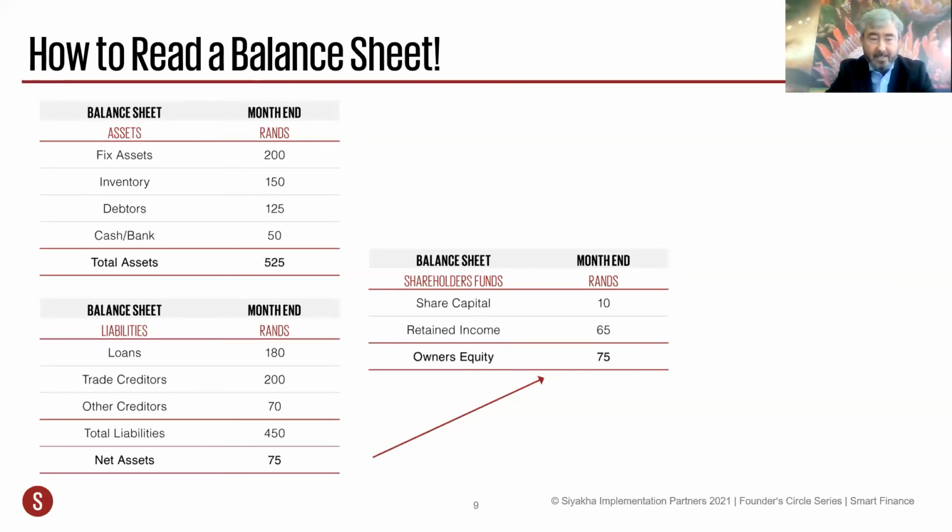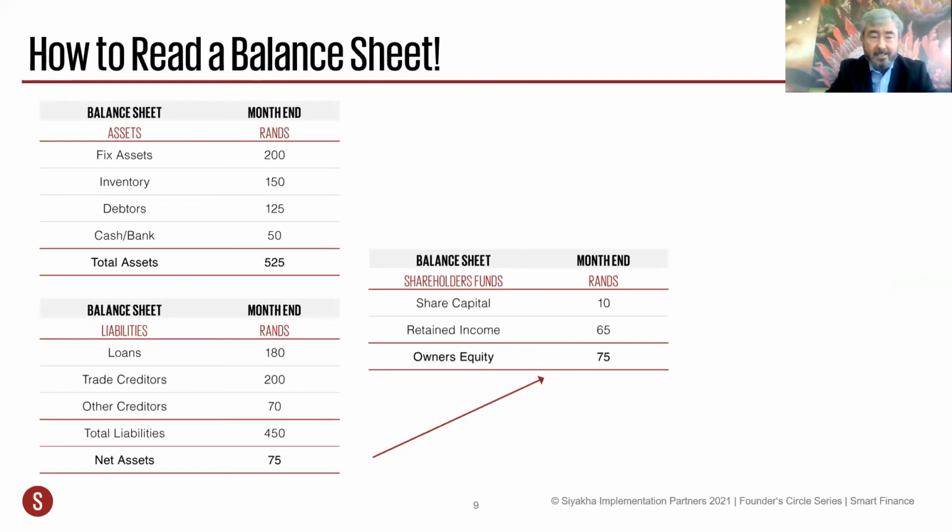net position remains unchanged. Now, the depreciation principle basically says that if you buy an asset and it's not an asset that you're going to trade like stock, but it's a fixed asset, then it has a lifespan. And over that lifespan, you would recognize that it's a cost to you and you depreciate it. So we don't charge the cost of the asset up front to the profit and loss account. It goes to the balance sheet.